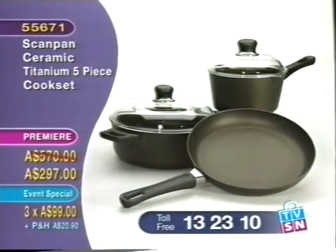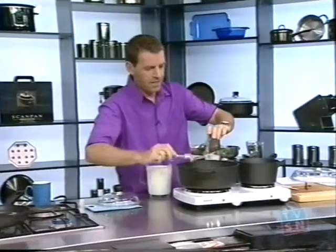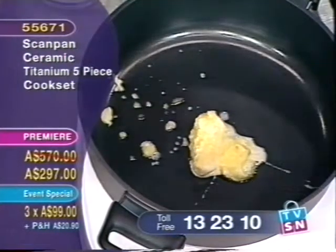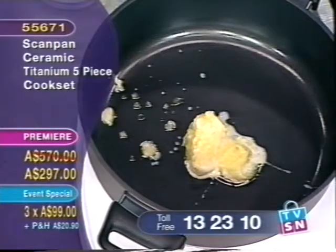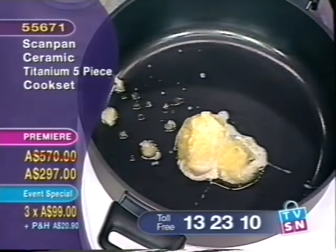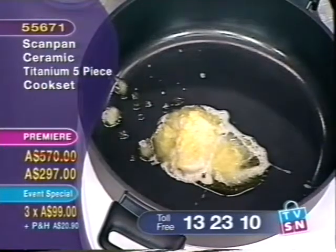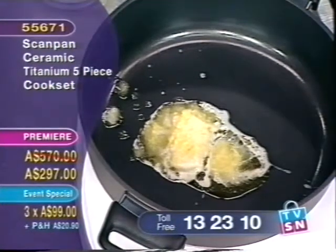Actually, while we're waiting for that, I'll also put the casserole on the heat, because in here, we just want to simply melt some butter and start to cook the rice. So this has already been melted a little bit, so we'll stick that in there and get it starting to melt as we heat up the milk in the other pan. Now, I had that little measurer before and it's disappeared, and I need how much milk? 3 1/4 cups. And all you do with your milk is you just gently warm it through in the saucepan.